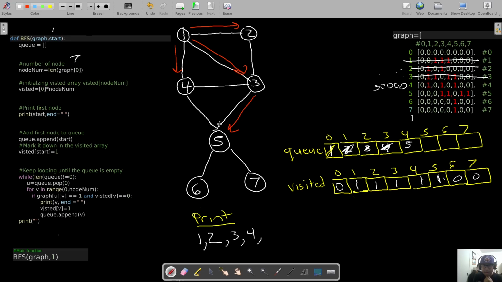We have visited 5. Oh, forgot to print out 5. So from 4, you see that we visited all the nodes that are connected to 4. So we pop it out. Now we pop 5 out.